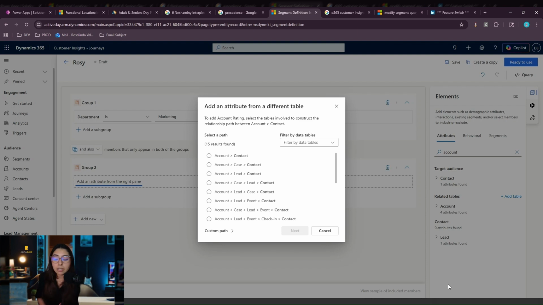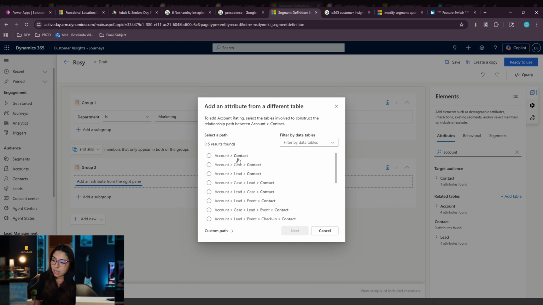And what I like to tell my clients is I want the shortest path of resistance. I don't want it to go from account to a case to a lead, in terms of how it's in relation to this contact. I don't want it to have this huge path because it may go wrong somewhere, and not necessarily as in like the system goes wrong somewhere, but in terms of how I'm picturing the logic, I might have a flaw in my logic of how it's coming back into this path. I like to make sure that it is directly account to contact, no other table in between.